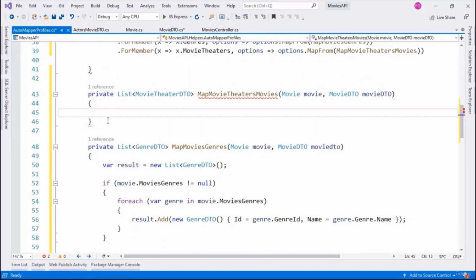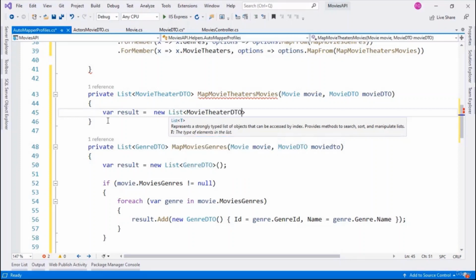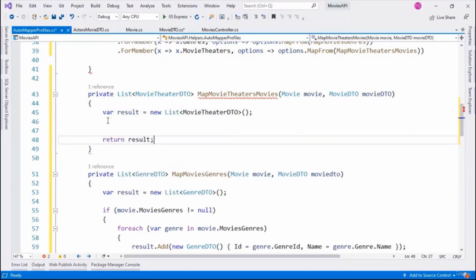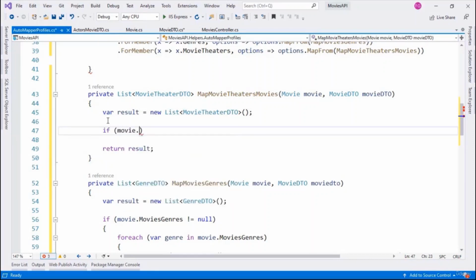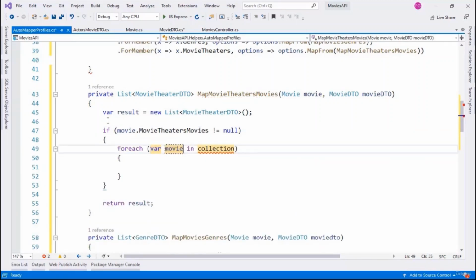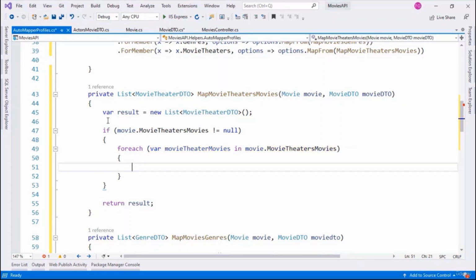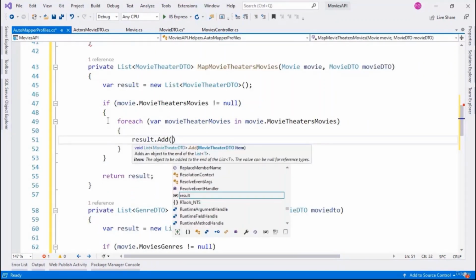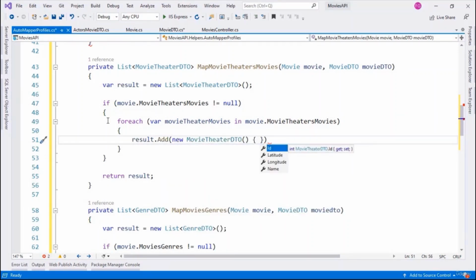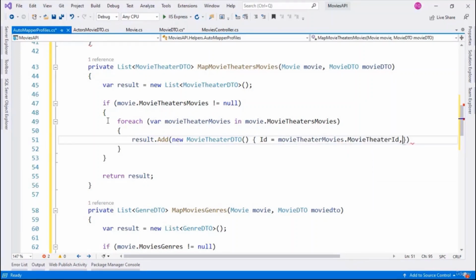We're going to do basically the same here. We're going to say result equal to new List MovieTheaterDTO, then we're going to return result, and in the middle we're going to say if movie.MovieTheatersMovies is different than null, then we're going to say foreach, and we're going to say movieTheaterMovies in movie.MovieTheatersMovies, and here we're going to say result.Add new MovieTheaterDTO, and we're going to say Id equal to movieTheaterMovies.MovieTheaterId.